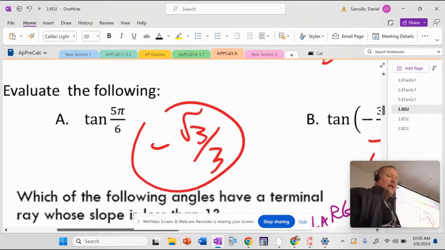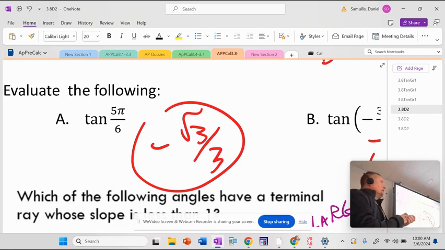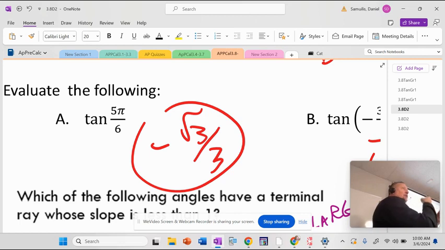All right. Negative pi over 6, hopefully 5 pi over 6. Hopefully you remember over 6 is root 3 over 3 for tan. Is that what you guys remembered? And then for over 3s, it's root 3, and then cotan switches with those. We really tried to hammer those ratios in your head. How many people got that?